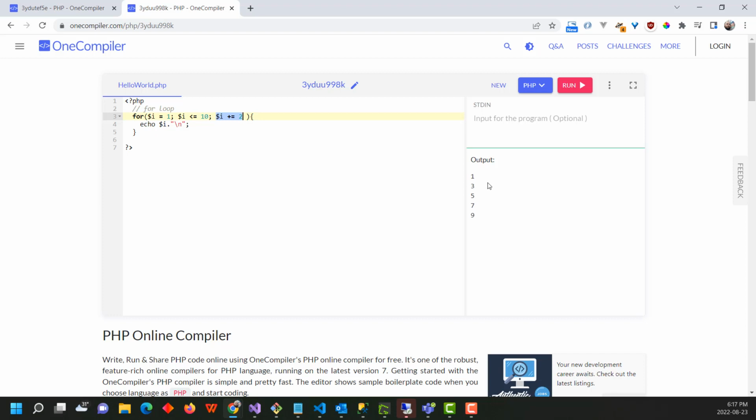So that's why you don't see the sequential values 1, 2, 3, 4, something like that. What you see is increments by 2s. Okay, you can increment by 3, whatever, right? Okay, so that's the for loop.